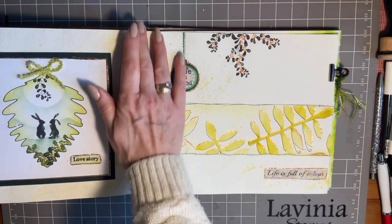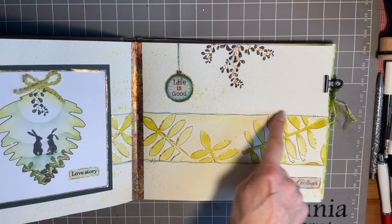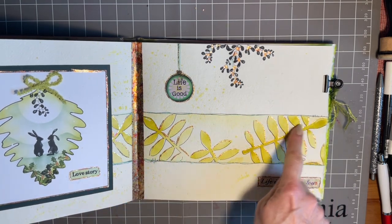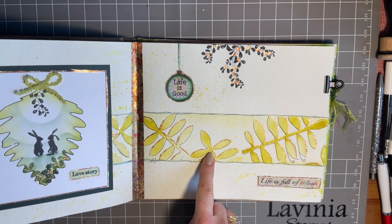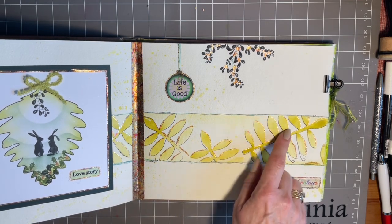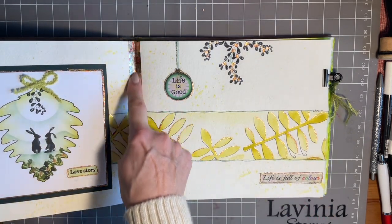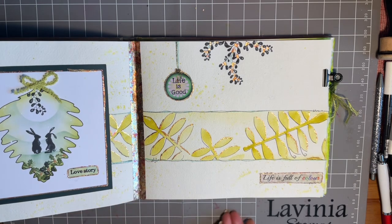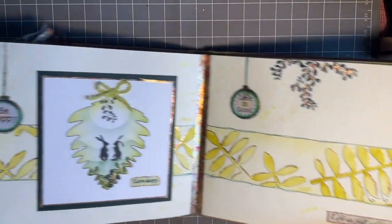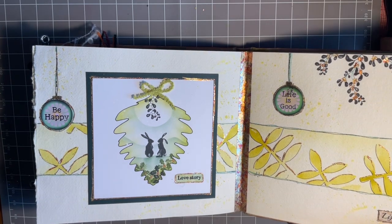So our next page, I wanted to use more of our gilding flakes. Created another panel, but this time I've got some lovely stencil work in the panel with our sticker stencils. I've used my quickie glue pen and added some of our flakes. But I've also used the red liner tape down the middle to add the gilding flakes, and we have some around our beautiful design here.